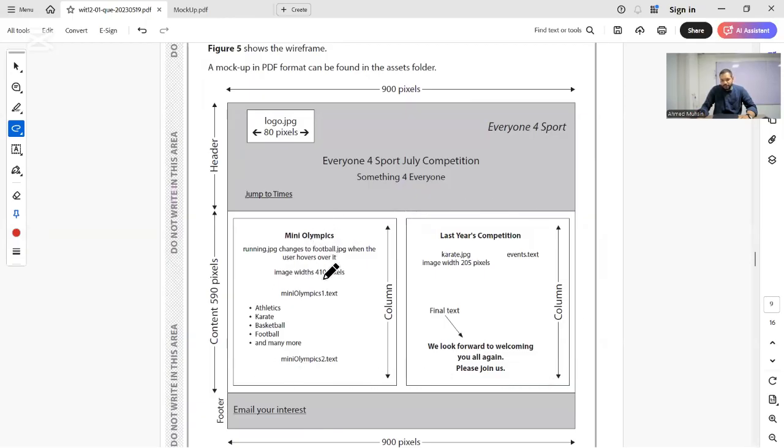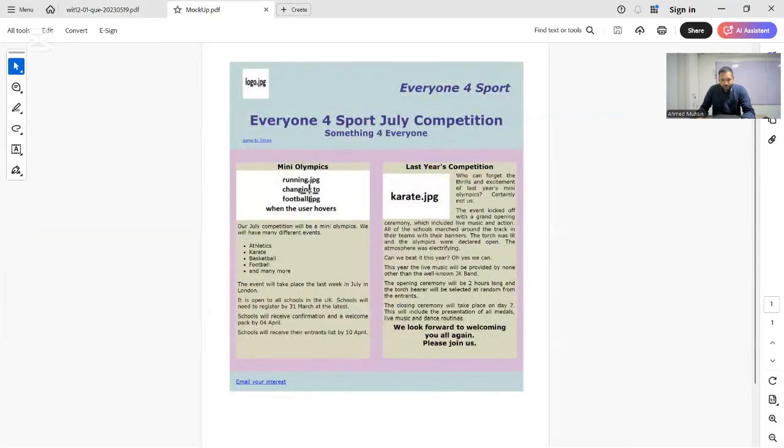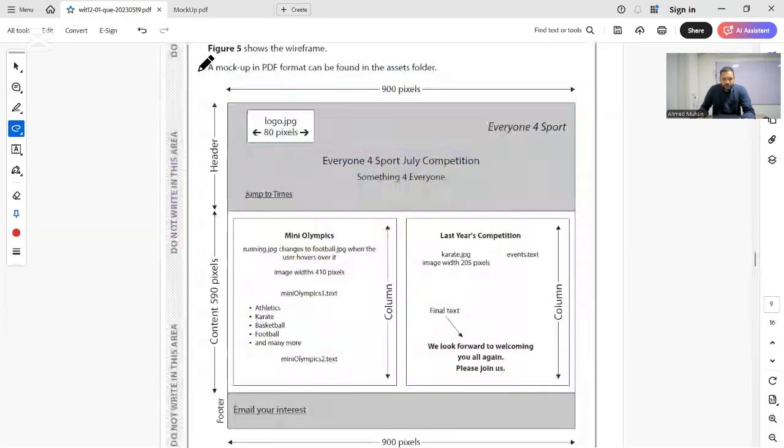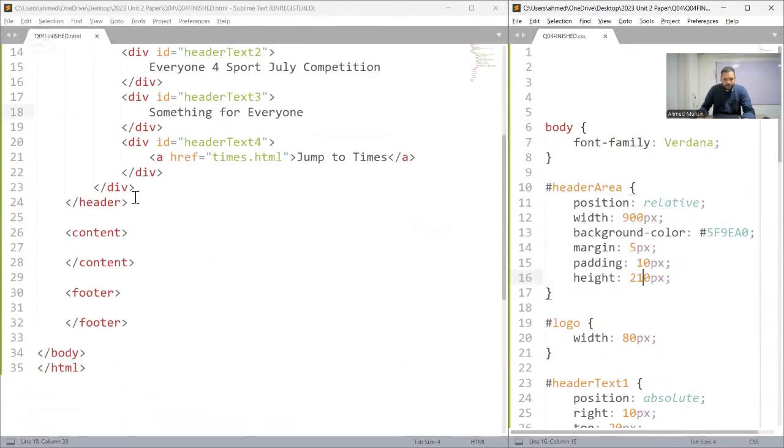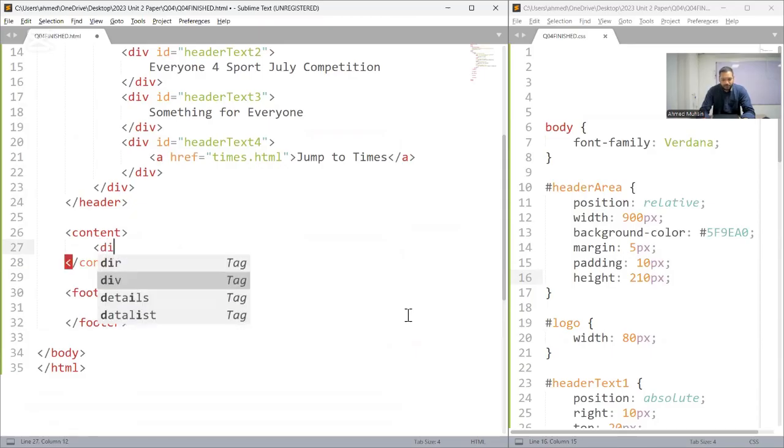And then inside that, I'll have two div boxes to take care of these. So let's have a main text box over here, and two boxes to take care of these two. I'm going to open up my first div box inside my content area. So my header is done now. I'm now moving into my content. So I open up my div box over here. The ID, I'm going to call it content area.